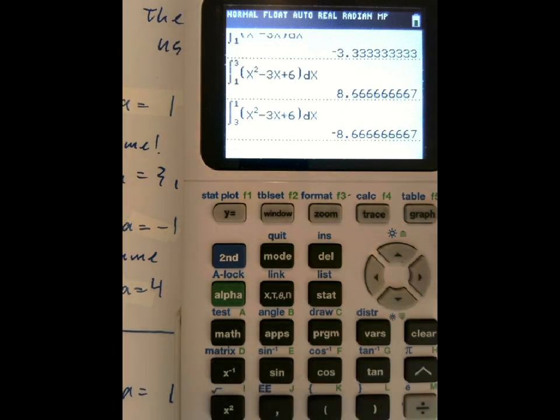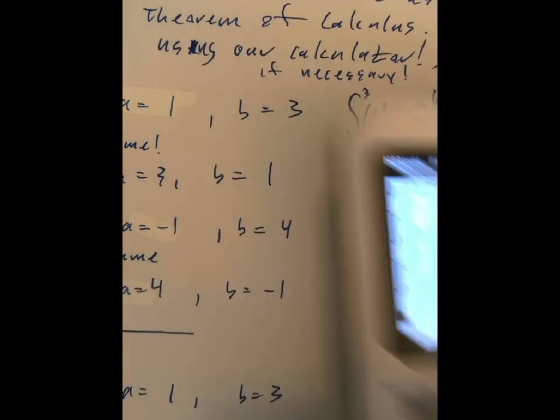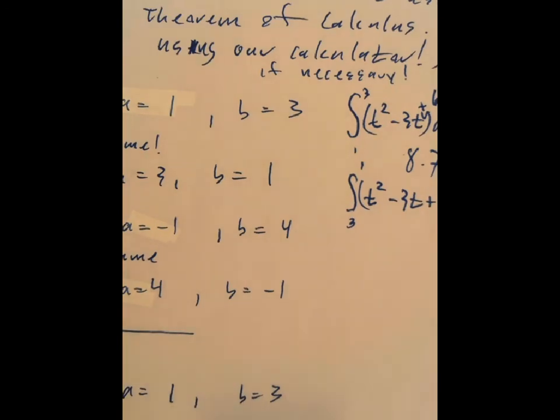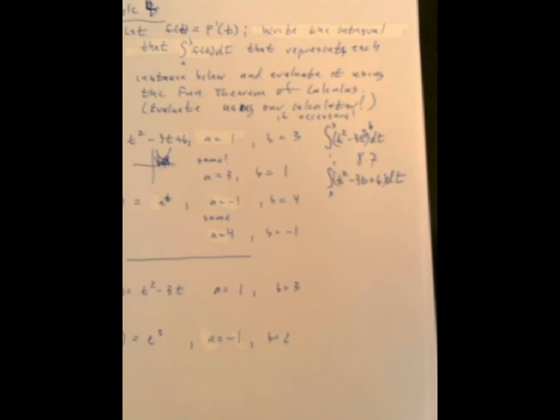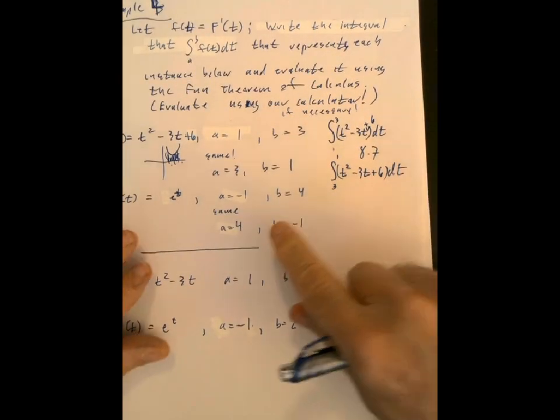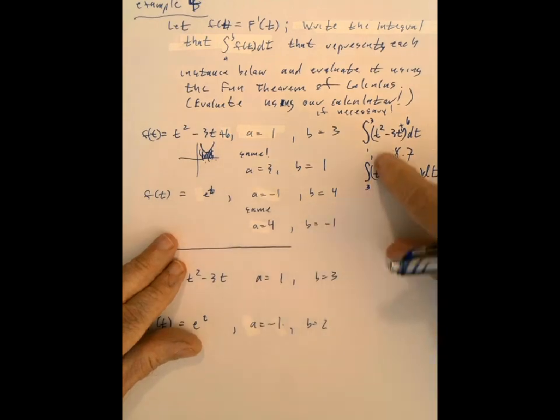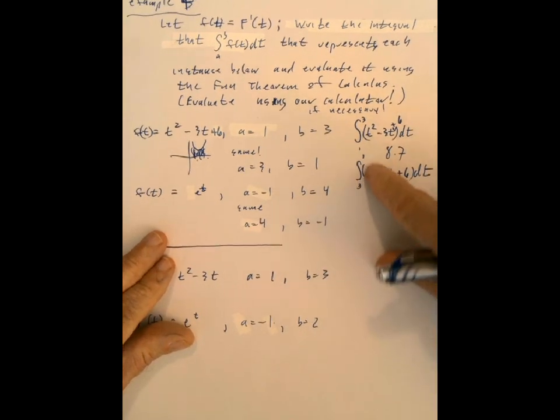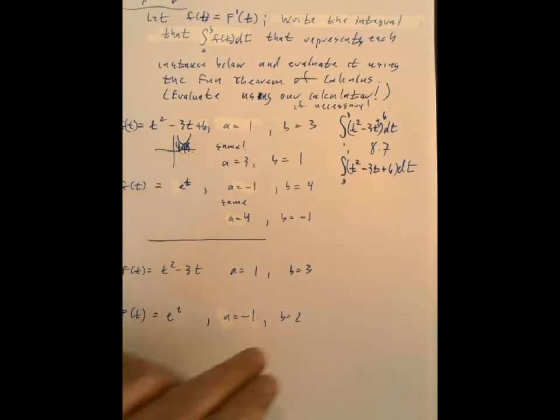If the area started out positive, it's going to make it negative. And like in the last example, if the area started out negative, reversing the constants will make the area positive. Okay? All right. So that's something that's very important. The order of these endpoints here, the limits of the integration, makes a difference.